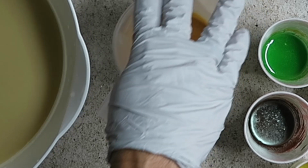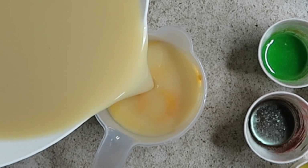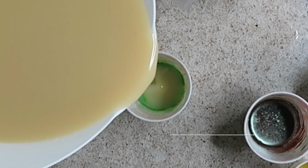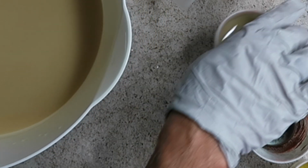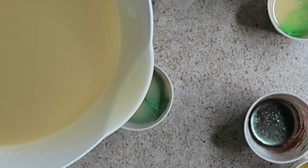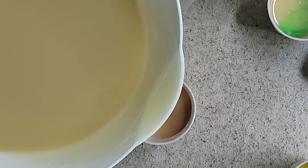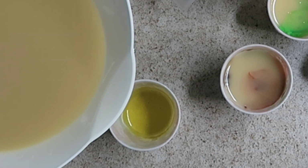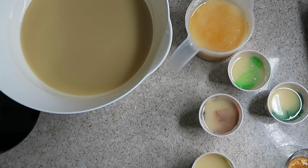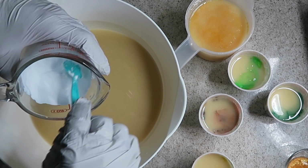Let's pour my colors. I really like this yellow. It's like a yellow orange. I want more of that than the other colors since it is a pineapple. Two different kinds of green, a bright green and a dark green. A nice, rich brown. Looking at all the colors in a pineapple, especially the rind. And I wanted some dark accent colors to balance the lightness. And the rest will be my titanium dioxide that I just mixed up.